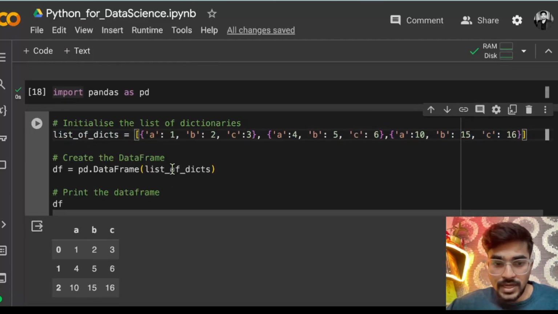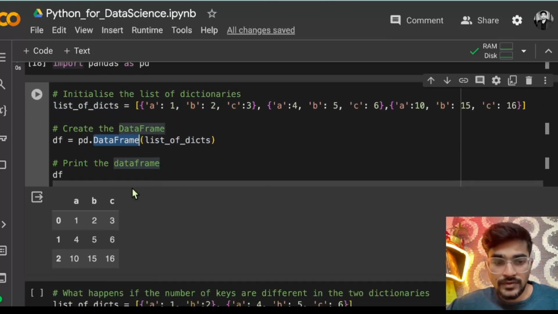Now if I pass that as an argument while creating pd.DataFrame, and print our dataset, you can see how the dataset has been created. A, B, C. Now what is this? This is the key name of each of the dictionaries. You can see clearly that for each of these dictionaries the key names are the same, and the order is also the same, A, B, C, then again A, B, C, then again A, B, C. That is why it comes as a common column header name.